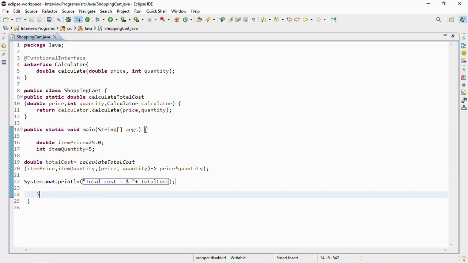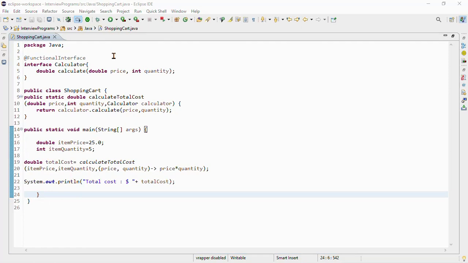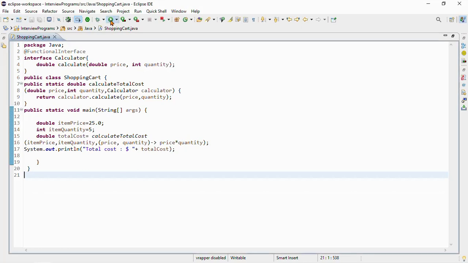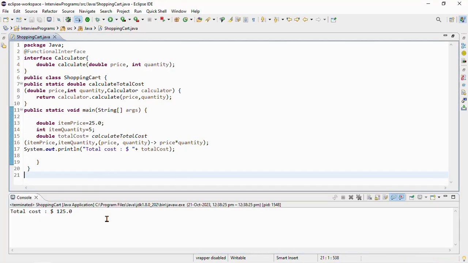Okay, friends. So let's run our code. So friends, our output is total cost is $125. Okay.